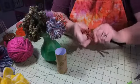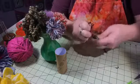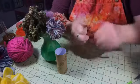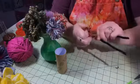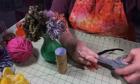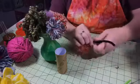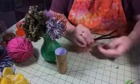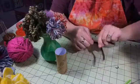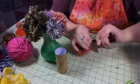And once I've started the twisting, some of your fluff, if you're using this kind of novelty yarn, might get caught up in the stem. That's okay. It's no big deal. And so we're just twisting. I'm going to take a moment here real quick, and I'm going to trim off the tails without getting too close to my knot. And we'll just keep twisting our stem here until we get all the way down to the bottom. And then we'll have another fluffy pom-pom flower.